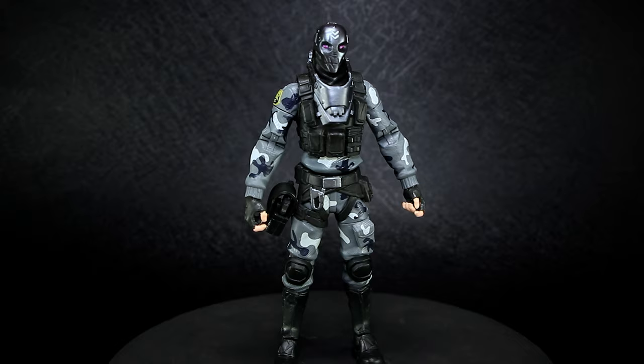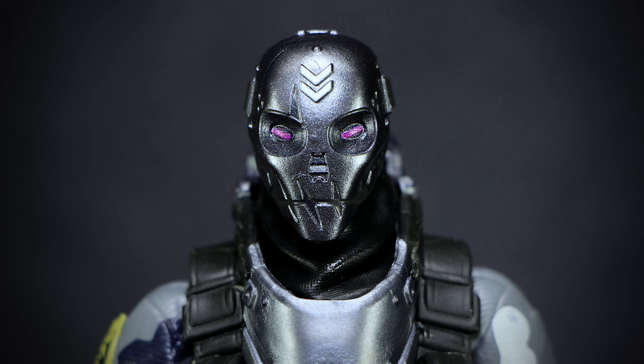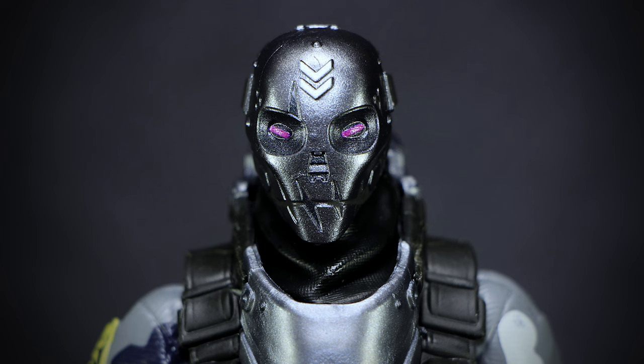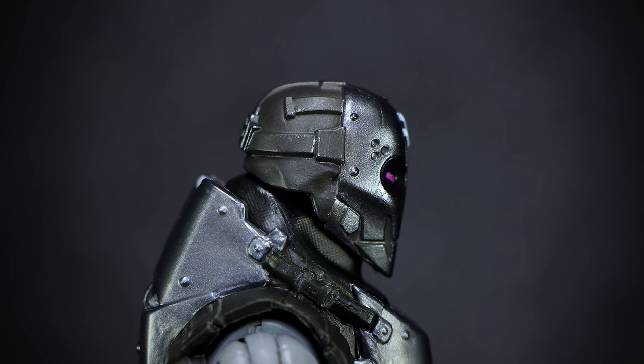Let's check out the details. The dark steel colored helmet has a lot of details going on, with the white double chevron insignia on the forehead, and the large scratch over the small pink glowing eye sockets. We have sharp spiked scratches for the mouth, and a lot of small holes and bumps dot all around the helmet. Underneath we have a thick black cloth covering the neck. On the side, we can see the dark steel front part of the mask strapped into the matte black finish of the back of the helmet. We have large straps for details here, in an otherwise smooth helmet.